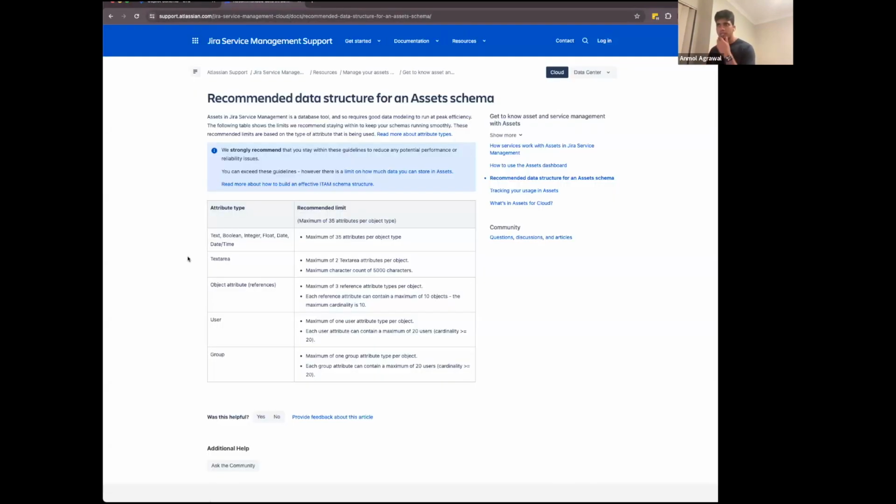I'm going to just open it up for everyone. So what are the data types that are supported? We have text, Boolean, integer. Yeah, attachment, I don't think so, because I think it can be pretty heavy for asset management.